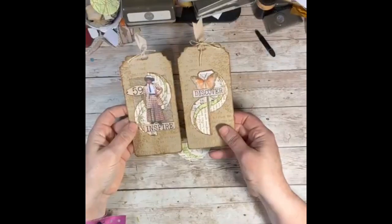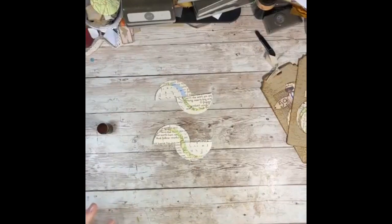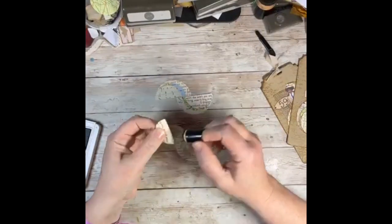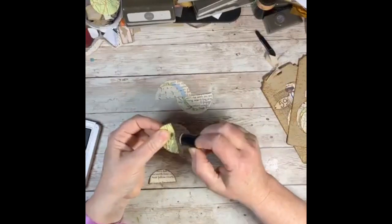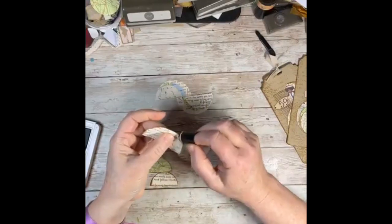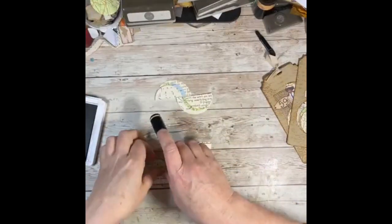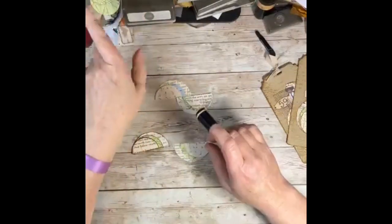I've decided to put them on the side to make tags. I might do these ones as pocket fronts just to be a little bit different, and of course I ink everything. I'm using my new favourite brown - those of you who know me know I used to always use Soft Suede and loved it, but it's retired. This is Pecan Pie and it's wonderful. I love it because I can say 'pecan pie' - that is the only way to pronounce it.